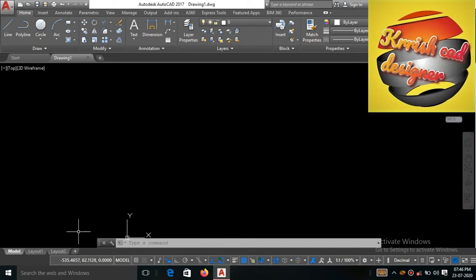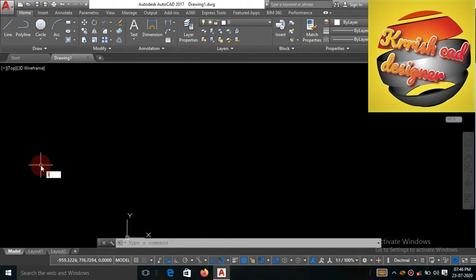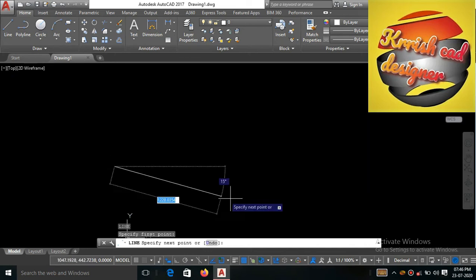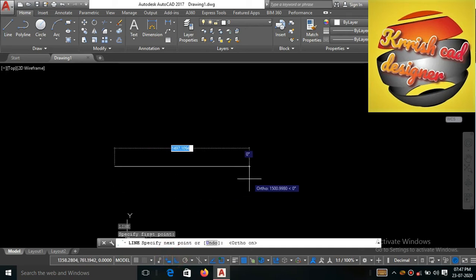First we start from the line command and its shortcut key is L, enter. As you can see here, line. First we need to click the first point like this and give the dimension in any direction, in this direction or in this direction.